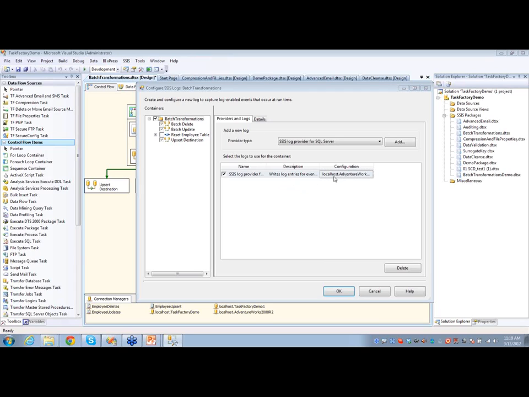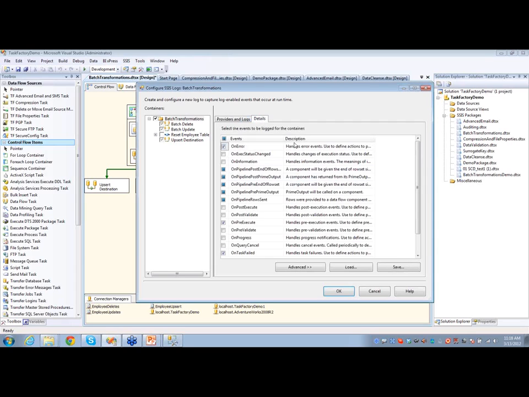All right, so I have the table, the connection. And if I click on details, this is where you can enable the different events. So this is where you're going to look at what's happening where. Now, you'll see you have quite a few events here. You don't have to look at all of these. It really depends on what it is that you want to look at. You may adjust these as you start to find more issues, if you start to run into performance problems.